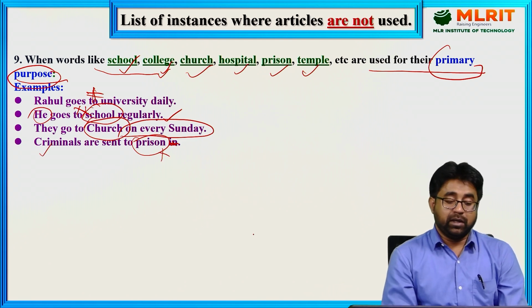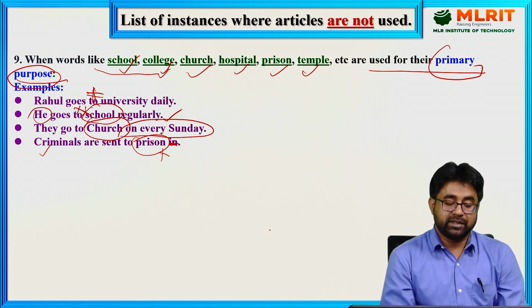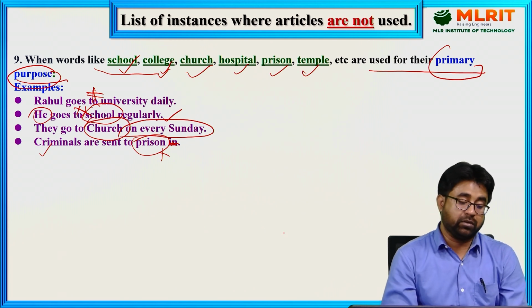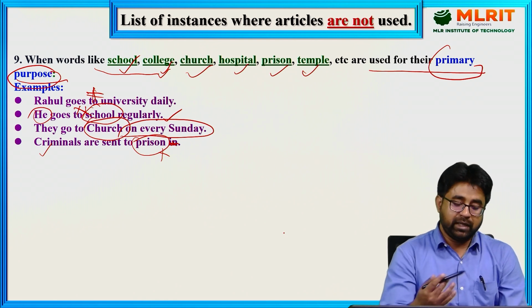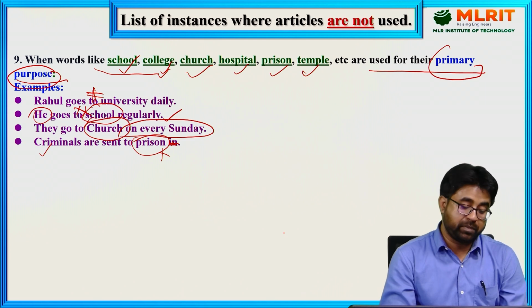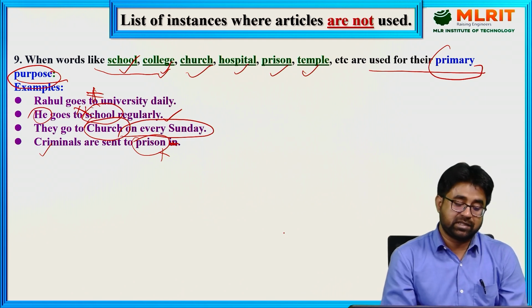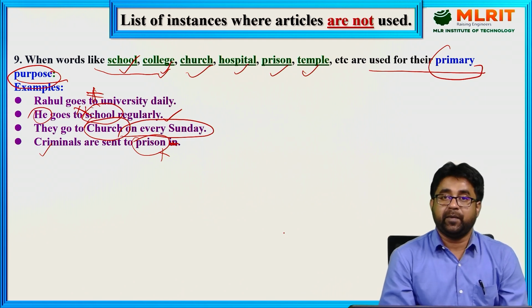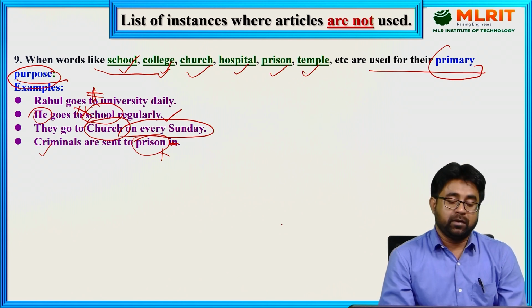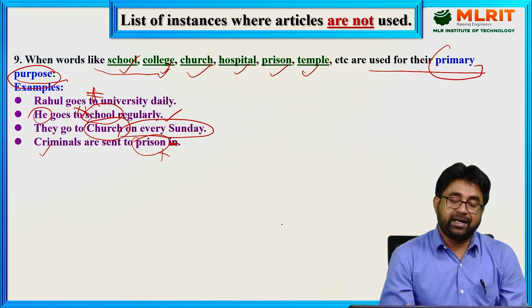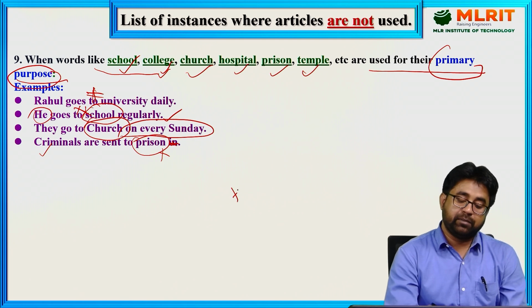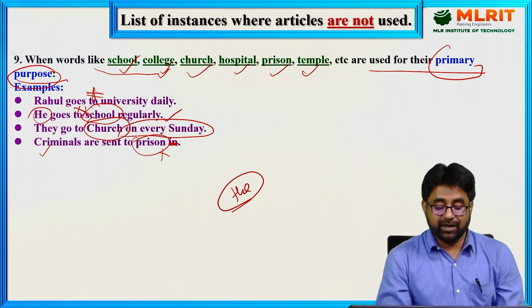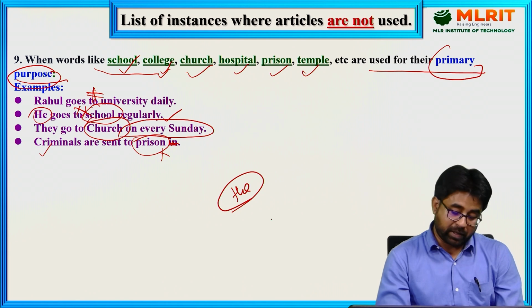Now one exceptional case, so let's see how the opposite side looks or sounds. If I say Rahul goes to university daily, that means Rahul obviously is a university student, so he goes to university for the primary purpose, for the study. And if I change the sentence, if I say Rahul's father went to the university on Wednesday, or let's say on any particular date. So Rahul's father went to the university. Now can you see the differences here? I am using a particular article, the university.